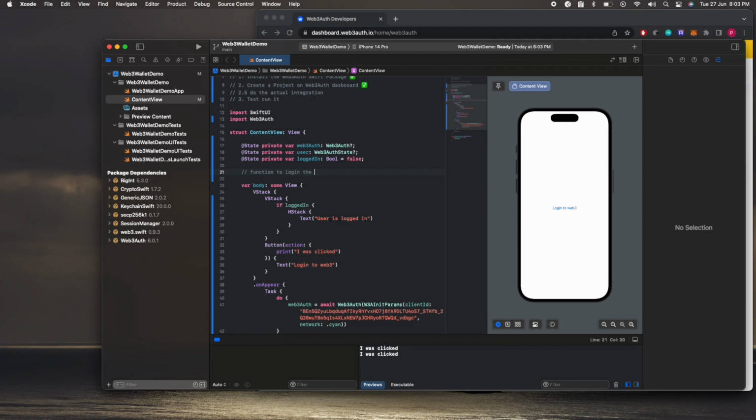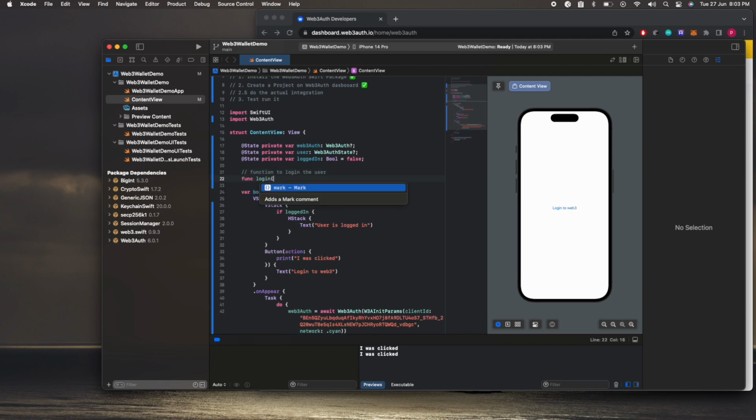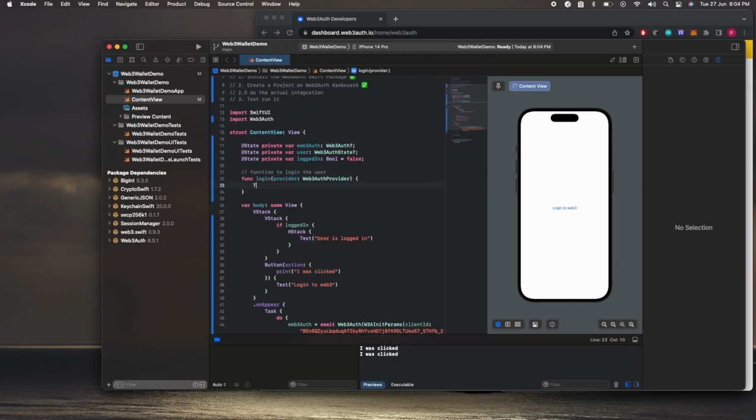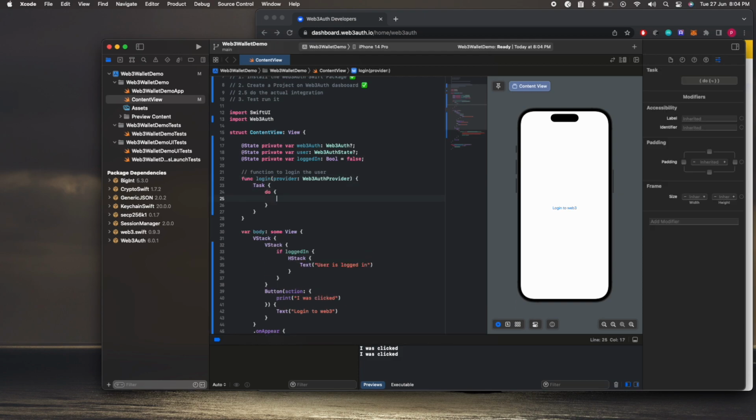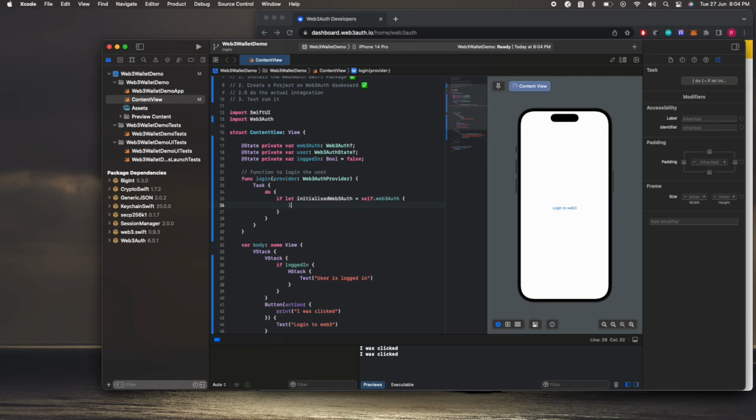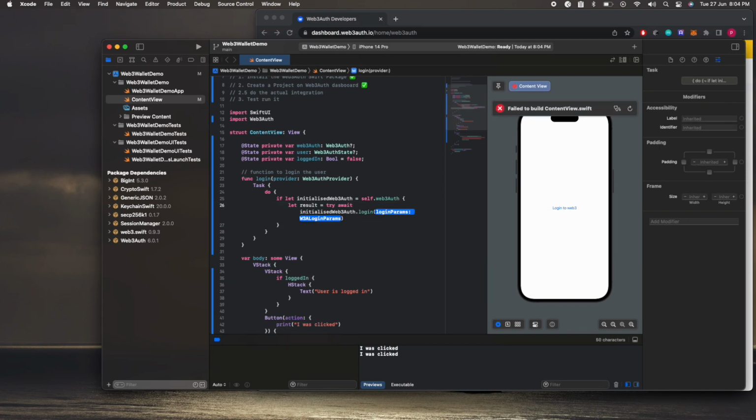Now I'm going to declare a function to log the user in. So I'm going to call it login. It's going to take a provider. The provider's value, we'll come back to that in a second. And it's again going to have a Task block where we'll say initializedWeb3Auth is equal to self.web3Auth. And inside the if block, we'll say that the result is equal to initializedWeb3Auth.login.